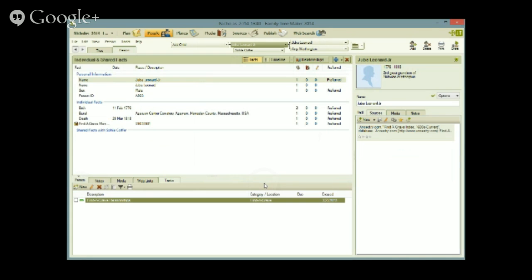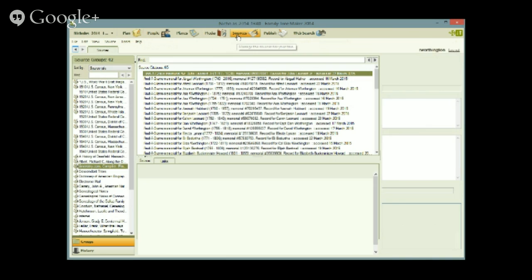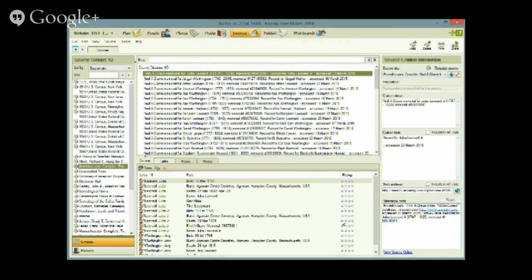and I just entered it. So in my plan workspace, I will have a whole bunch of Find a Grave things to do. That's the one I just entered. So my to-do list is done. Everything is cited. All my citations are done. I have the access date in my citation.